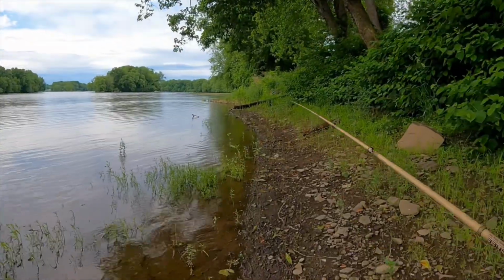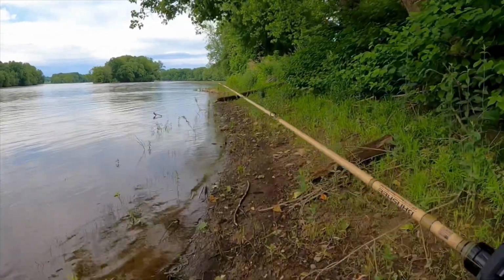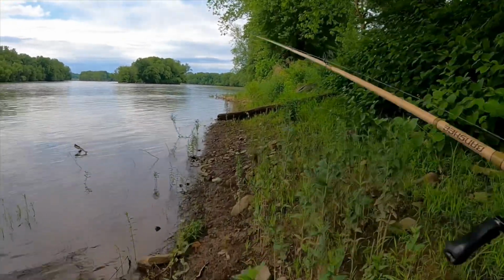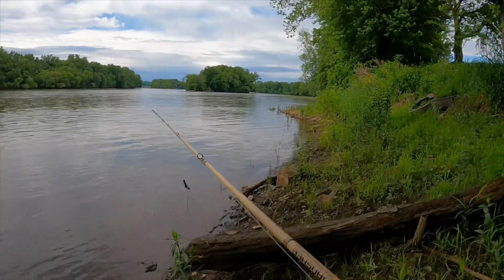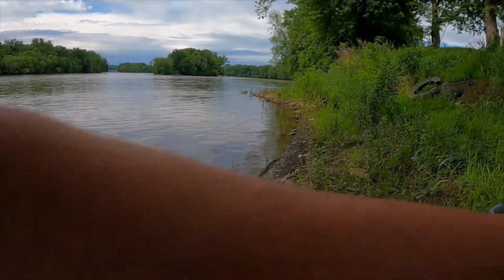And I have no idea the depth here either. This is just a spot I found on Google Maps. Figured I'd give it a try because it looked like it'd have some fish. Kind of like this little point up here. For all I know, I could be fishing in 2 foot of water. It'd be grassy. I don't know. And from right here, it looks pretty smooth. A few rocks here and there.